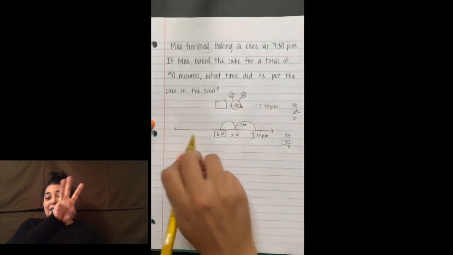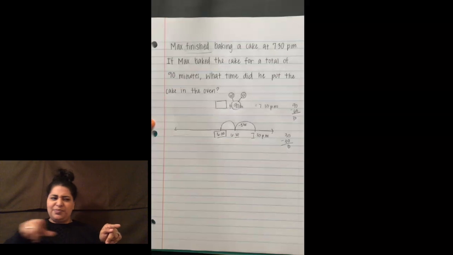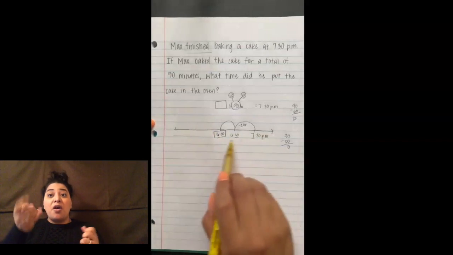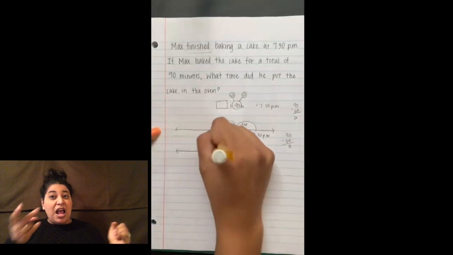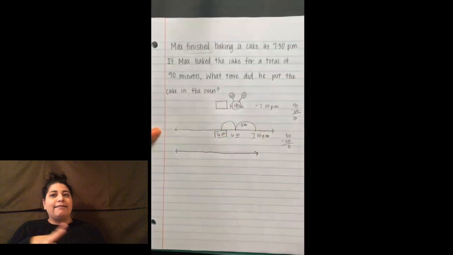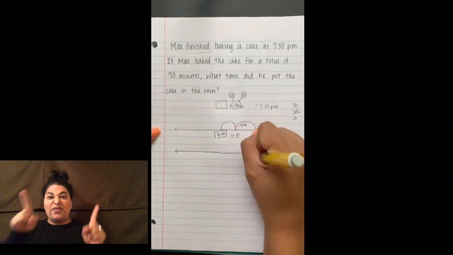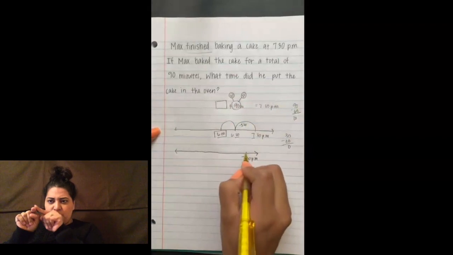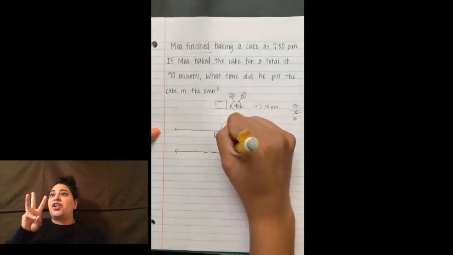Okay? It's okay if you don't reach all the way to the end of your number line. We give ourselves enough room so that we have the space that we need to solve. And I want you guys to know that your number line might not look like mine. So someone else in your class or one of your classmates might solve it differently. They might do, say, 7:30 p.m., right? And instead of doing that, they might start by going backwards 30 minutes. Maybe they want to do it that way.